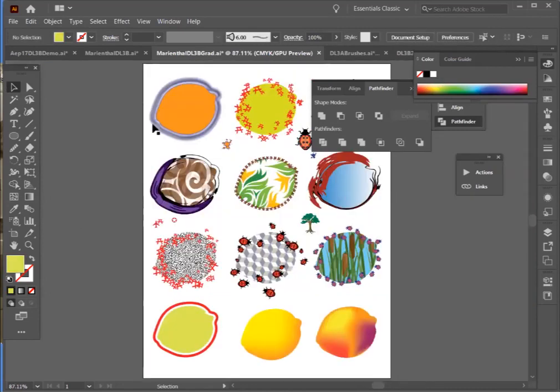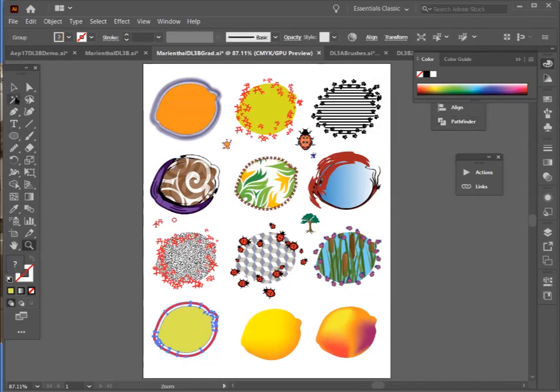Scatter brushes, explore scatter brushes, make your own scatter brushes, make your own pattern brushes. I want the scatter brushes to really scatter, because if you don't apply any random elements to the scatter, then you haven't got a scatter brush, you've just got a pattern brush. And I like to see at least one object where you have a fairly simple stroke on something that you have converted to another object.